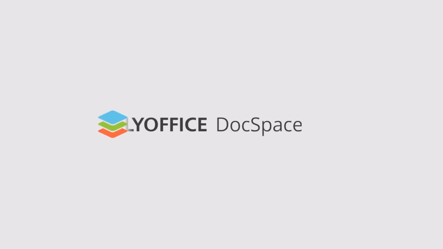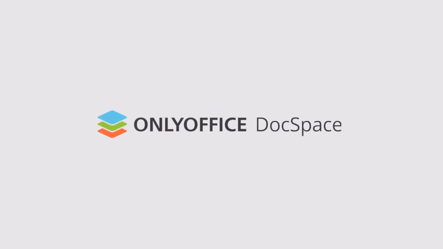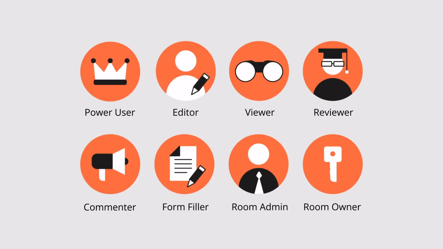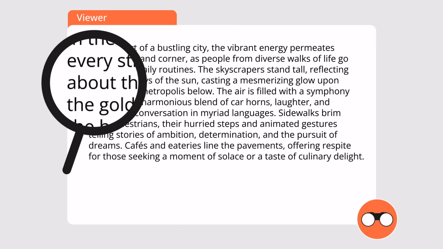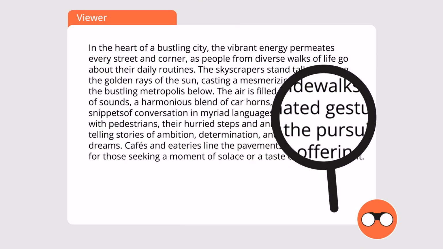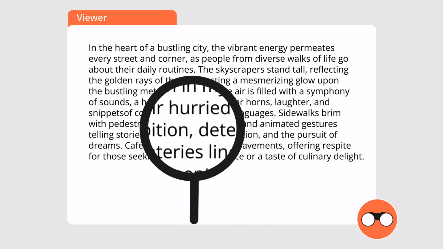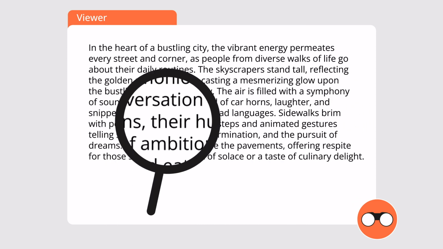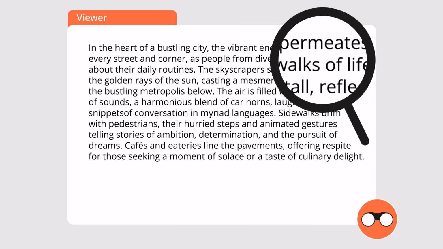When collaborating in DocSpace rooms, users may be granted different roles. Each role has various privileges and access permissions in DocSpace. Viewers can only see file contents. They aren't making any changes to it. This role is recommended when you collaborate with external users that shouldn't edit your files.